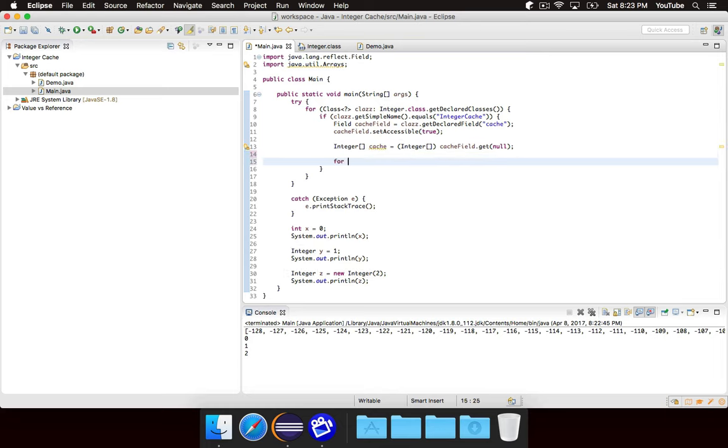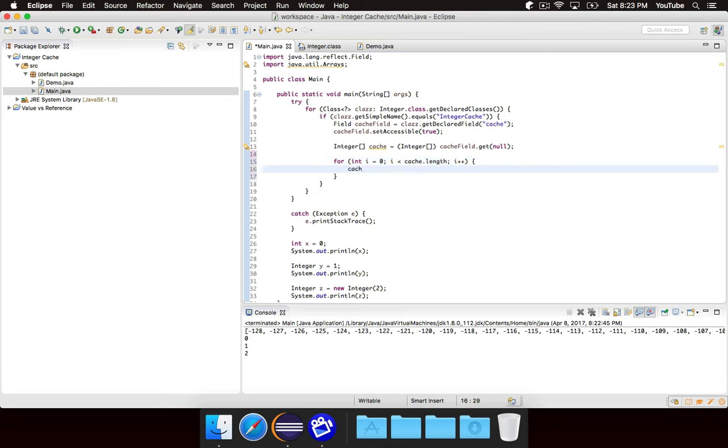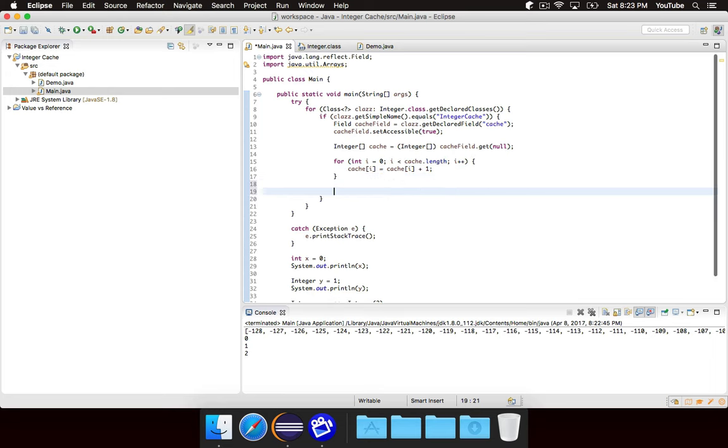So we can say for int i equals 0, i is less than cache.length, i++, and then we can just say cache at index i equals cache at index i plus 1. So essentially what we're doing is we're setting cache at index i equal to whatever it was before plus 1, so we're shifting everything by 1.